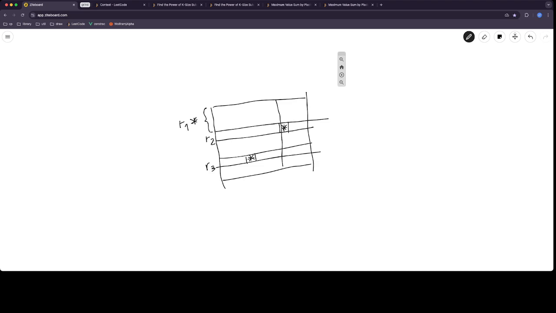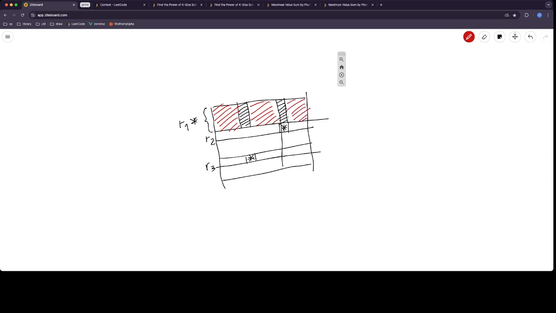So that means that we cannot select the elements that are here or here in this column, right? But that means that we want to choose the maximum value in these 3 regions, right?